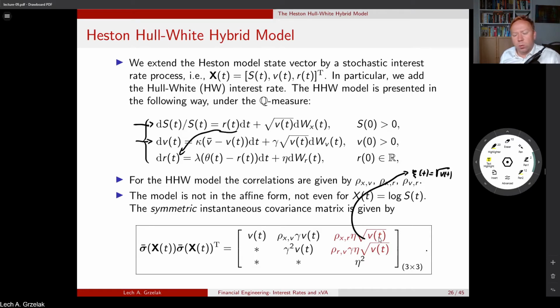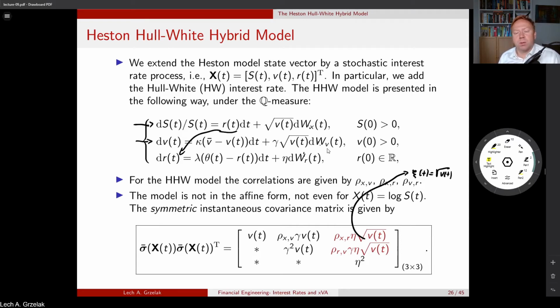So what we can do is go towards approximations. How do we approximate those covariance terms such that we can actually find these characteristic functions? Keep in mind that this model would be affine if we would assume some correlations to be 0. So if we set the correlation between interest rates and x to 0, and also the correlation between variance and r to 0, then that would not be a problem.